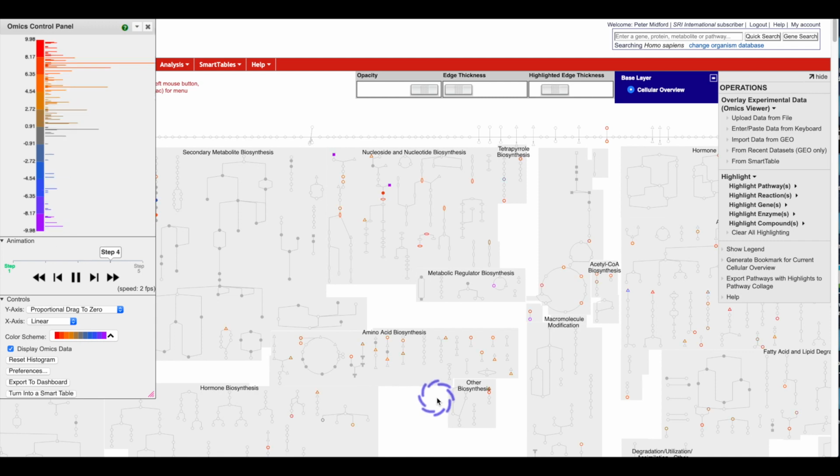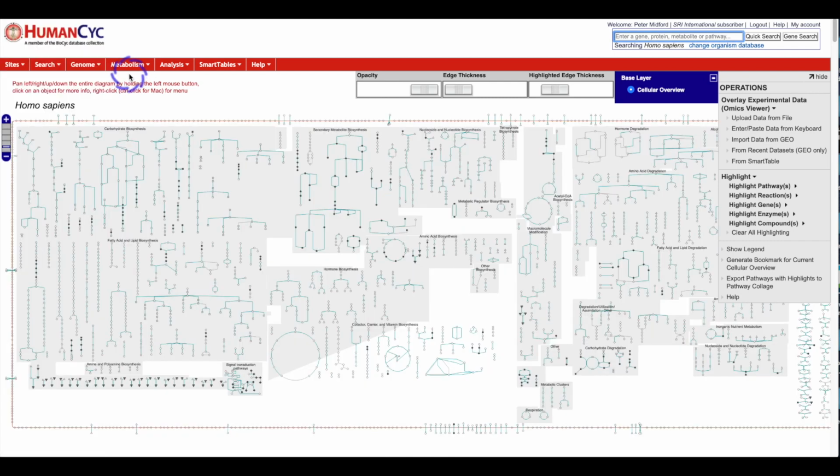Next, I'll show you several tools that can suggest pathways of interest in an omics dataset. We can generate a table of pathways sorted by their activation levels. One way to do this is to start from the Cellular Overview, and in the Operations menu, load or select some data. I will load the synthetic human data for this because it has multiple time points, and one of the activation statistics only applies for multiple time points.